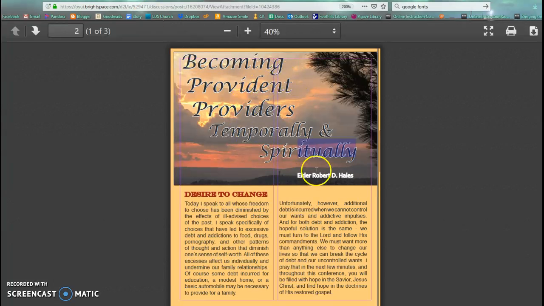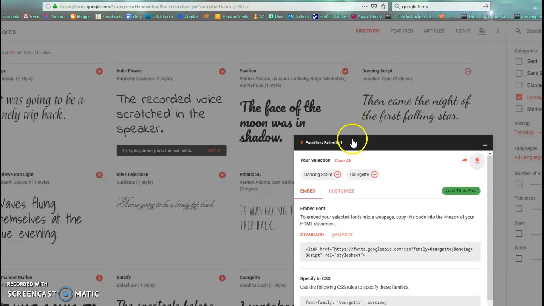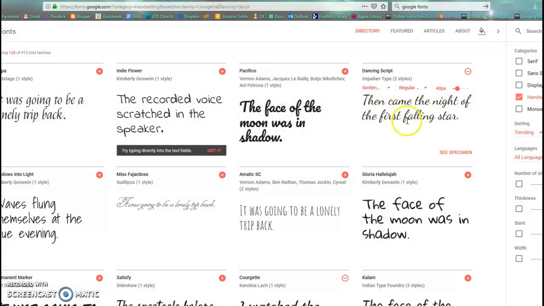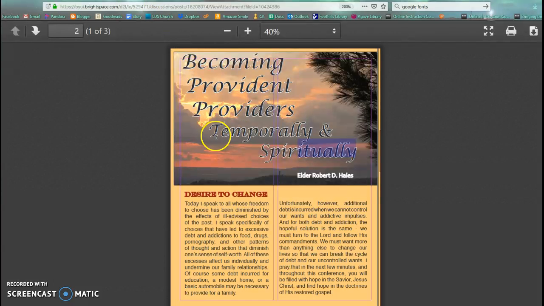Okay, so applying that to yours, you could do something like becoming provident providers. Maybe becoming provident providers is a nice script like this one, and then temporally and spiritually is a sans serif underneath it, all in one nice line, but a different color.